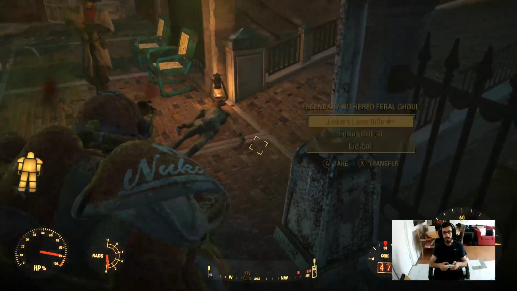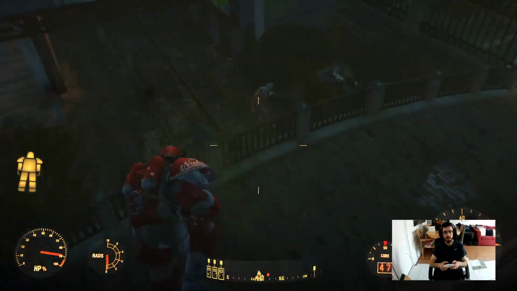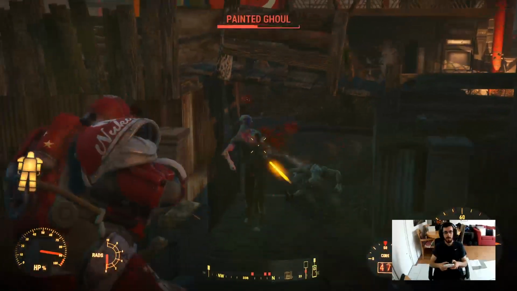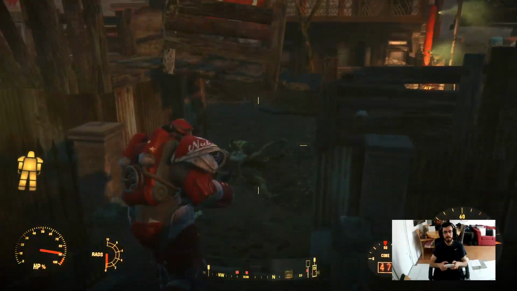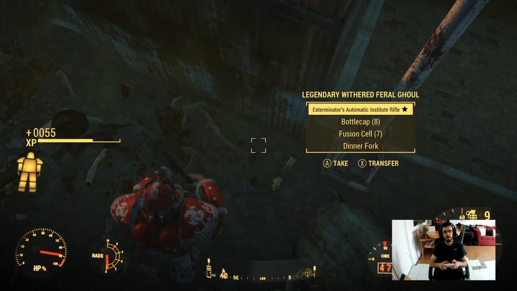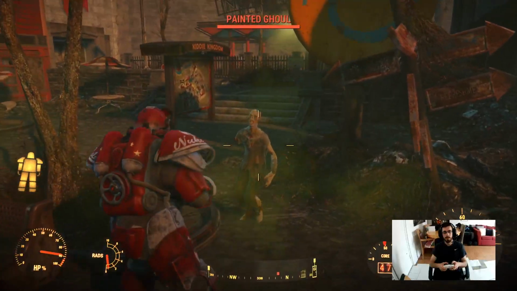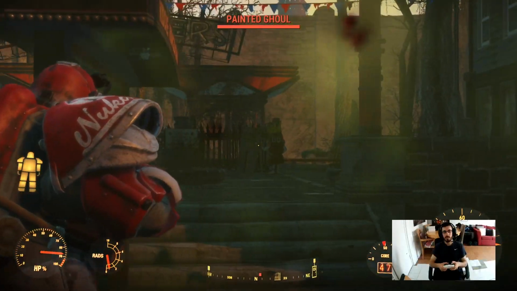Oh, legendary. That was easy. Junkie's laser rifle. That other rifle that we picked up is new. I haven't seen that before. The Gauss rifle. Oh okay, it's loads of them. I think they're just gonna keep coming. Comes more. They thought they had a chance.